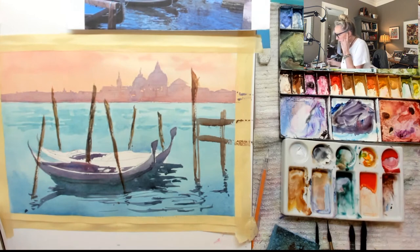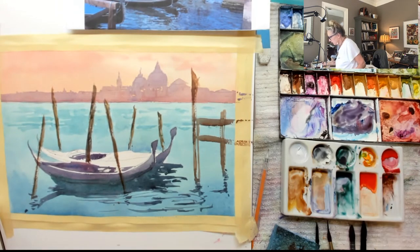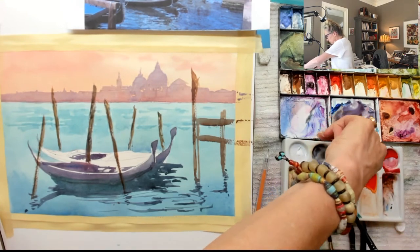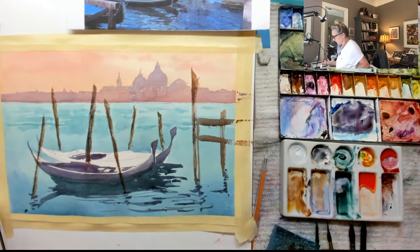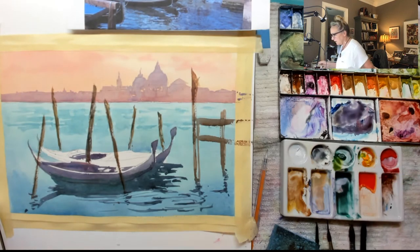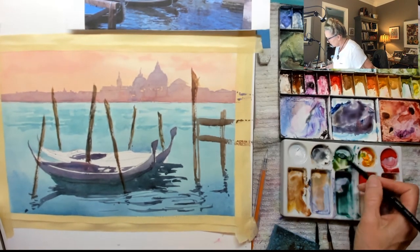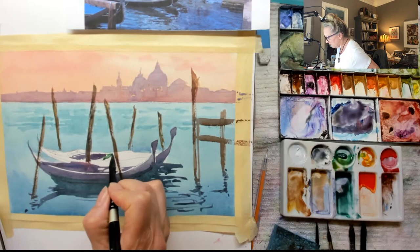So I got on here. Let's keep going with this. And I want a little more viridian. I need to clean out this well so I can get some fresh paint in there. And mix it with a little bit of that yellow again to get a lighter color green. Whoops. Because I want to put a little bit of color in these boats.